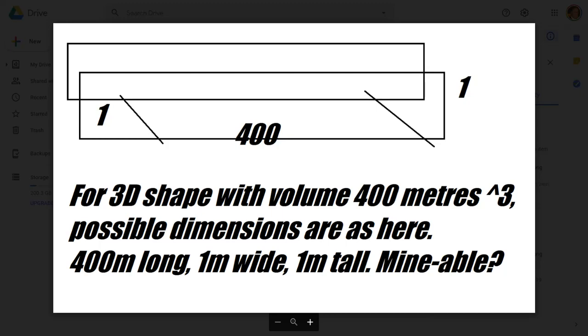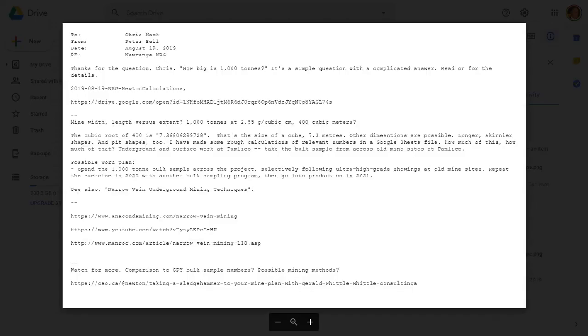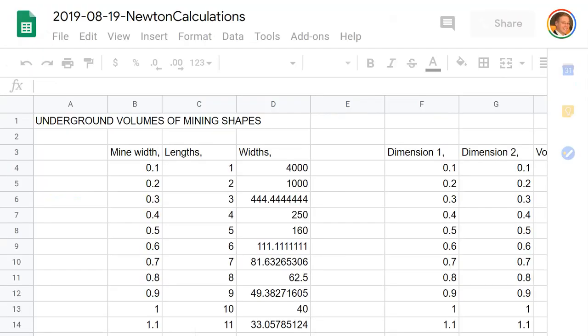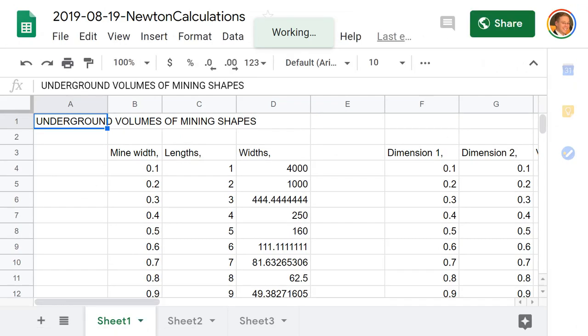So again, it's possible to buttress kind of what these two lines are indicating on either side, and they're also indicating the dimensions, right, and allocating this across multiple areas of old known mine workings. That's an interesting thing to do. Some notes here for you on narrow vein, etc. And then just a bunch of calculations showing the things that I've just been describing, right?